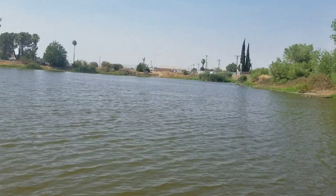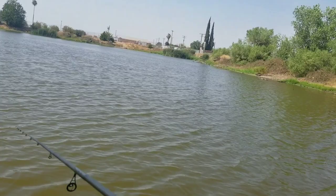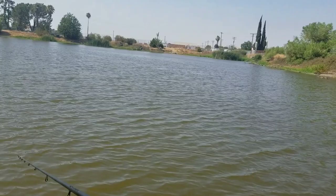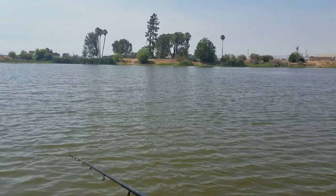Like I was saying earlier, I started off swimming this thing. That's how I thought was the right way to do it, was to swim a lizard back in with that weight. And that worked. I thought that was the only way you should do it, because that's the only way I would get bites, because I didn't know how to really use it. That just goes to show you anything is possible when bass fishing. Sometimes it is nice to stand out from the rest and be a little different, because then you might get that different bite.